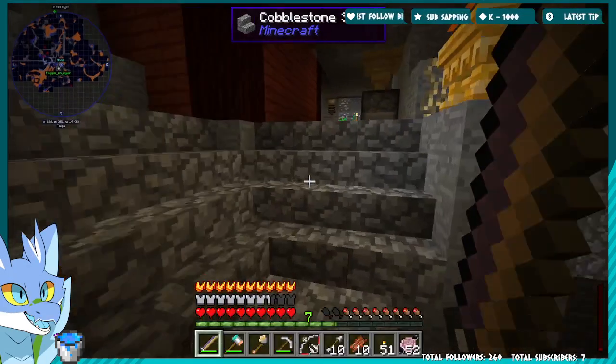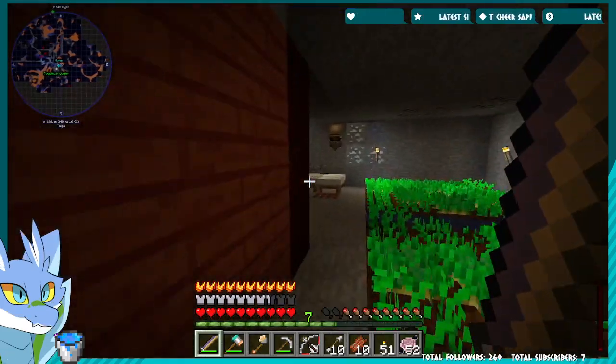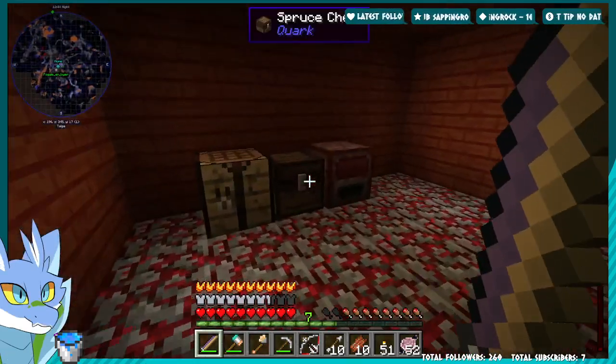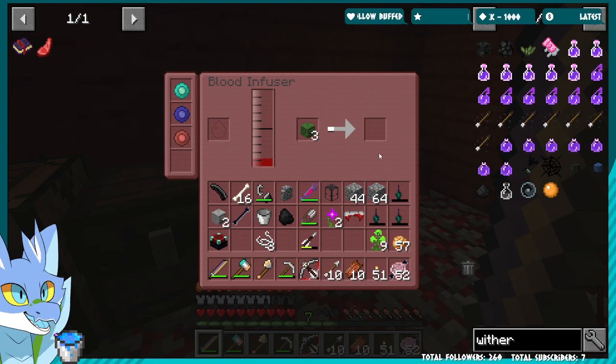Oh boy, I can spawn two withers. Okay. That's dangerous. Are you sure you want to do it?